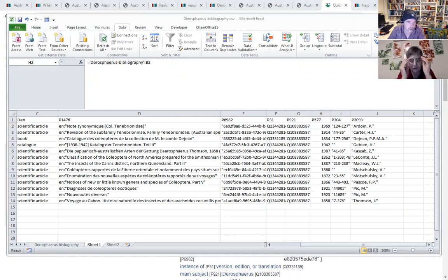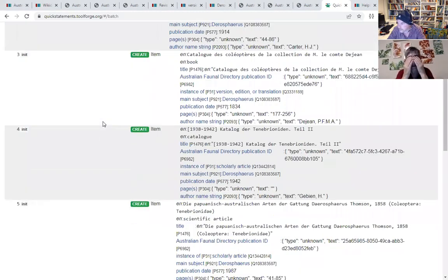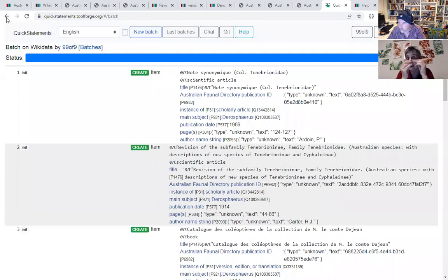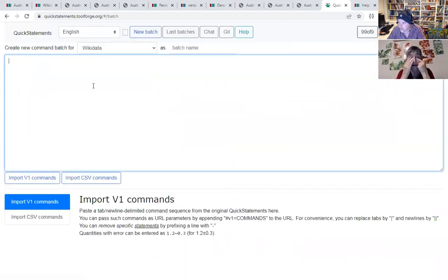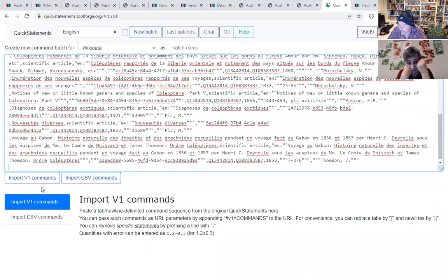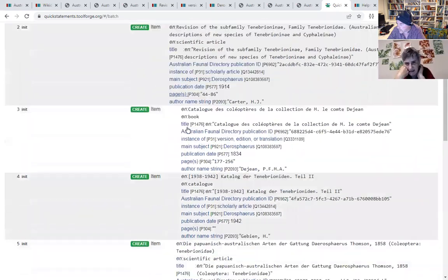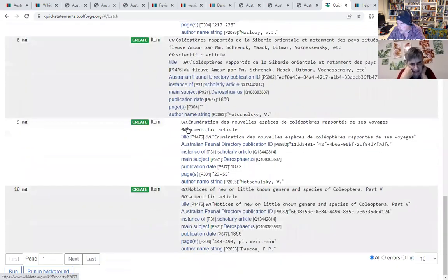And then I will reopen it in Notepad. Now, there is an issue with all of these. Half of them could already be up. Oh, no. Okay, well, we'll see. You're right, that's a good issue to worry about. But we're only doing 6, so we can delete them or merge them or whatever we want to do. So it's no big drama. Import CSV commands. Okay, that's much happier. Let's give it a whirl. It's only 13 items we're making, so I think we can cope with that. So let's go run.